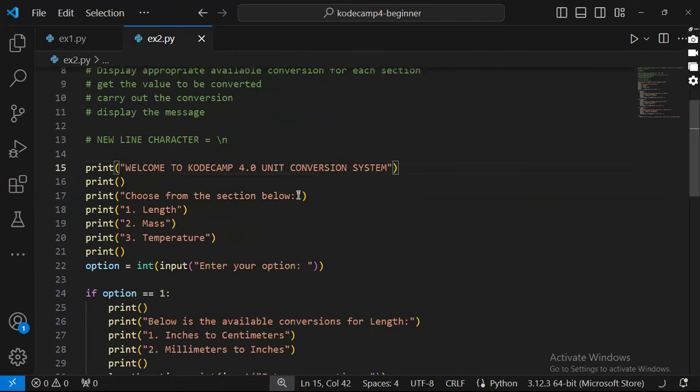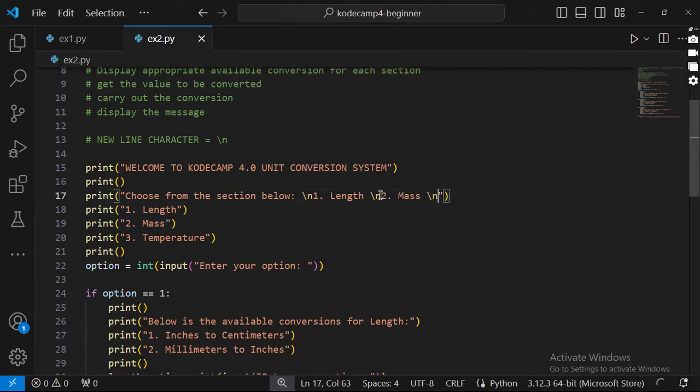So let me come here and let's put backslash n, and I'll just copy this again and put it there. That tells Python that anything that comes after backslash n should go in a new line. Then I'll do it again, backslash n, and I'll put my mass there.